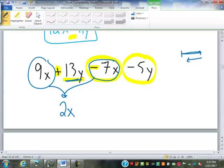Now I have the 13y and negative 5y. There's 13, negative 5. What does that end up at? What's 13 minus 5? 8. 8, perfect. So that's 8y. What symbol am I going to have to put in between them here? Well, it's a positive 8, right? So it's going to be plus.